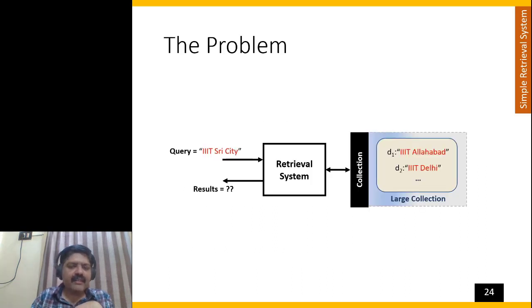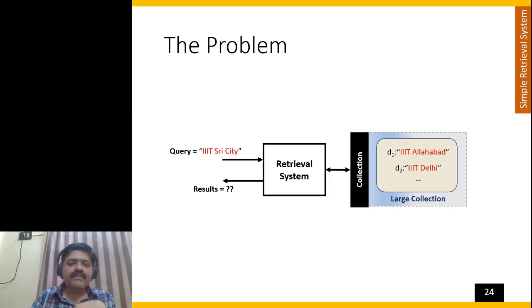So here is a pictorial representation of the problem in front of us. We have a query. The query is IT Sri City. We have a retrieval system to build, and we have a bunch of documents which we call a collection. Usually this collection is very large, of the order of millions, billions, or even trillions. That is the reason why building a retrieval system becomes a very interesting task worth studying.